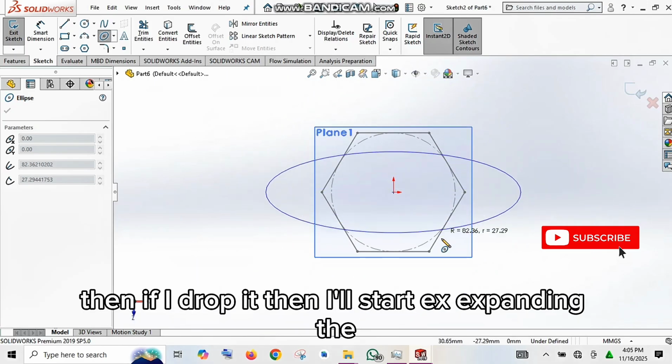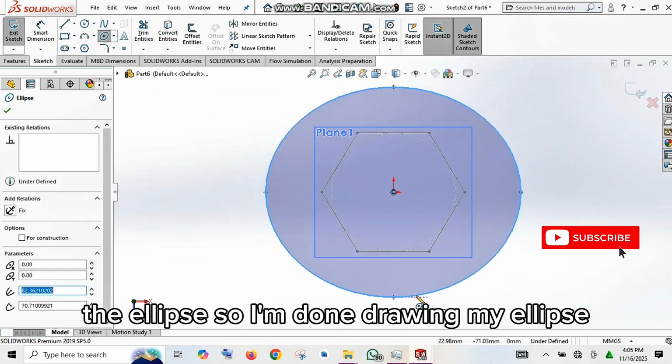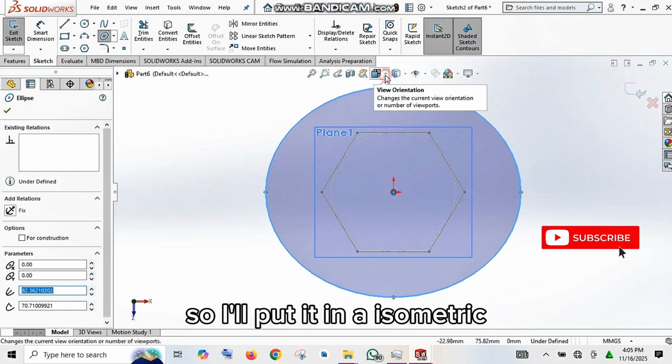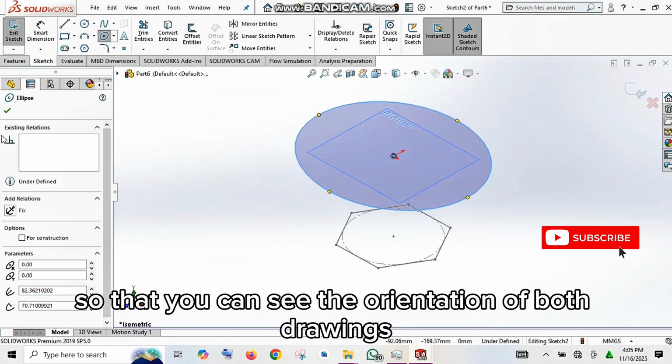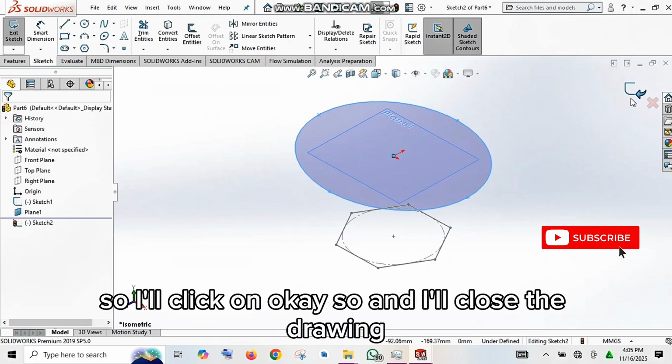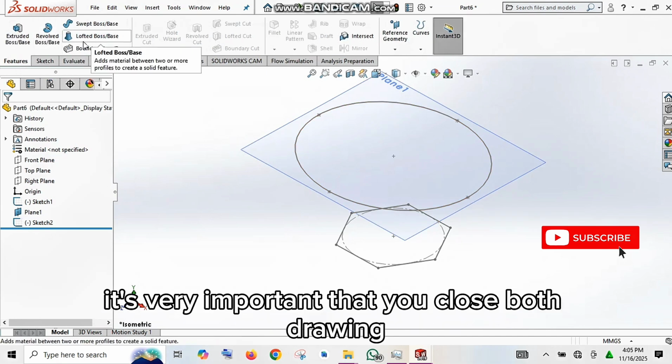Then if I drop it, then I'll start expanding the ellipse. So I'm done drawing my ellipse, so I'll put it in isometric so that you can see the orientation of both drawings. So I'll click on OK. So and I'll close the drawing. For both lines to be gray in color, it's very important that you close both drawings.